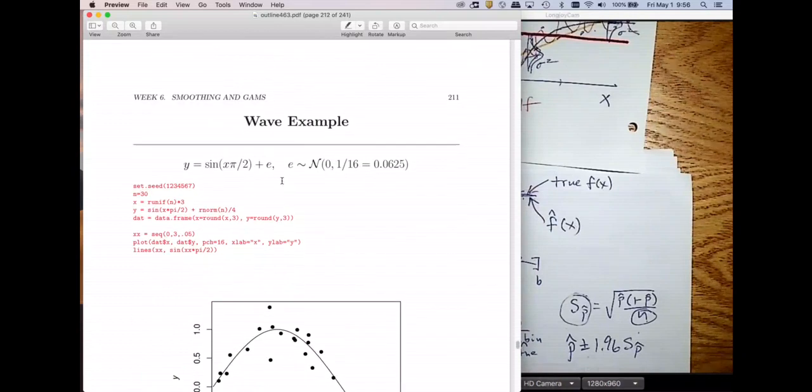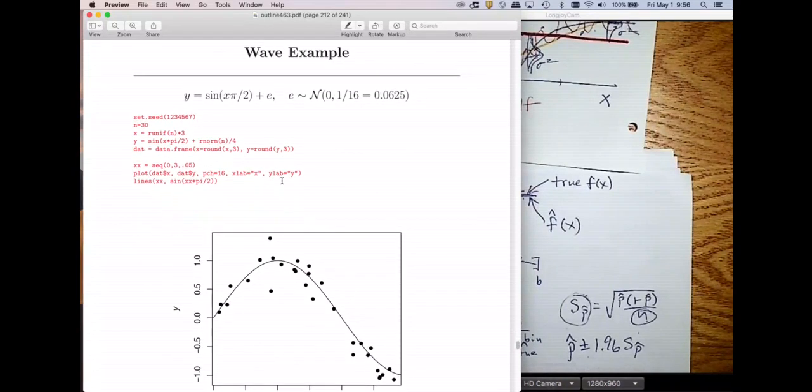I'm going to give you one more example, and that is the example of a sine wave. I want to have a true function that has some nonlinearity, but I want to know what the true function is so that I can generate giant test sets. So I'm just going to generate, say, 3/4 of a cycle from a sine wave. And then I'm going to give myself some errors where I actually know how much error I give. The amount of error is 0.0625. That's going to be the true mean squared error that we're going to try to achieve with our smoothers. And so here's my function.